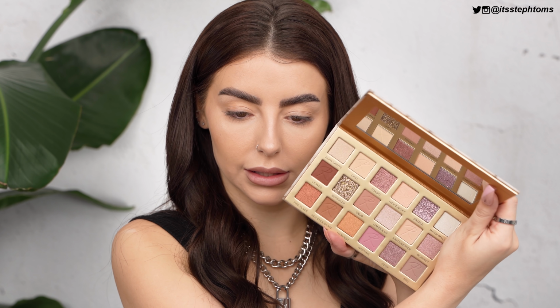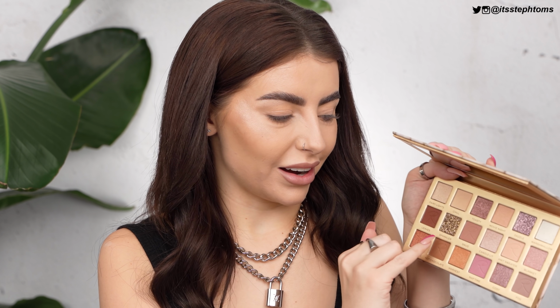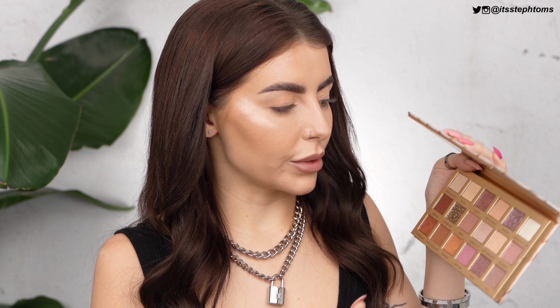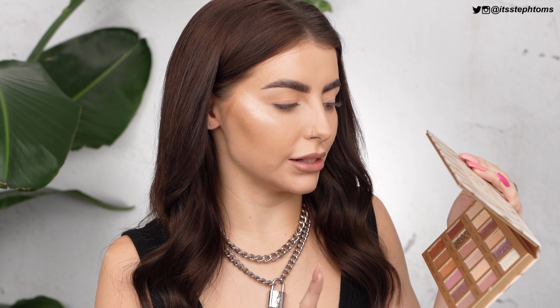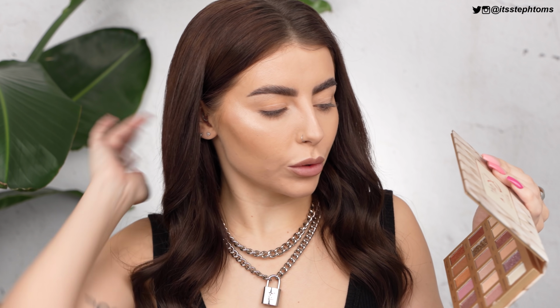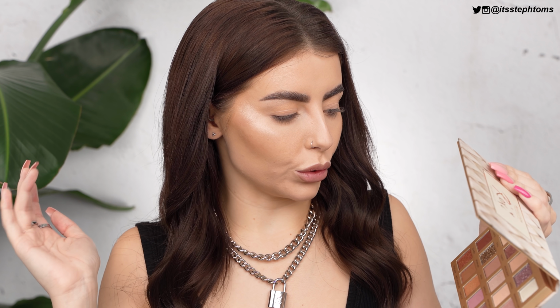So yeah, this is what the palette looks like. Very nice. So what have we got? It looks like we've got 2 different glitters. I kind of want to use this glitter here. I didn't even know they were glitters. I thought they were just shimmers. So we have 1, 2, 3, 4, 5, 6. There's a counting lesson with Steph. 7, 8, 9. 9 shimmers, 2 glitters, and then 7 mattes. I hope you enjoyed that maths lesson. Well done, you've passed.